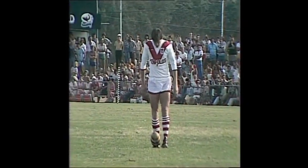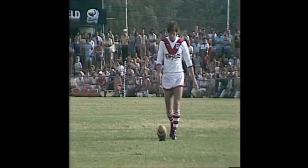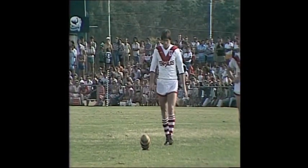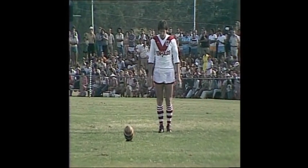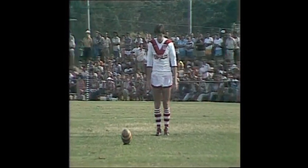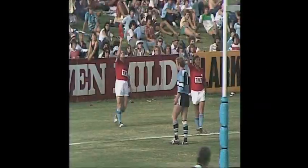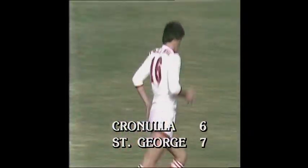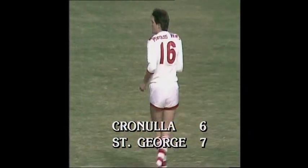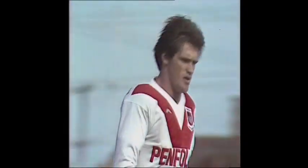So that's bridged the gap at a critical time for St George. One of the new big names in Sydney Rugby League. What age is he? Only 19 years of age — six foot three and fifteen and a half stone. He'll be a big boy when he stops growing. Well, that's not a bad start, to put your side in front the first time you've touched the ball virtually, got the penalty for his side and kicks the goal from the ensuing penalty. St George seven, Sharks six. A nice introduction to Sydney Rugby League.